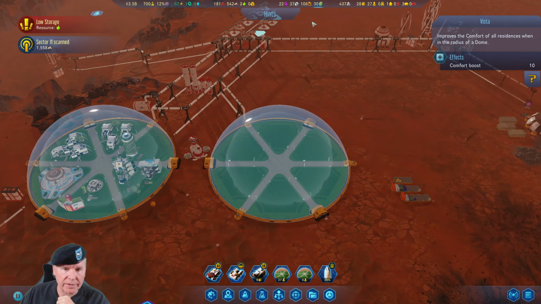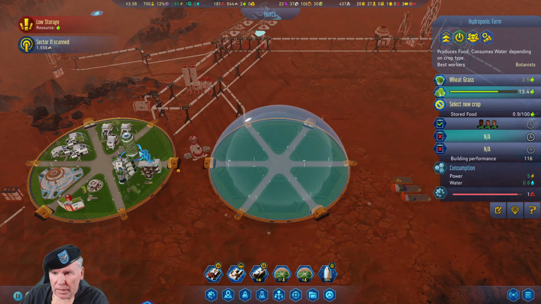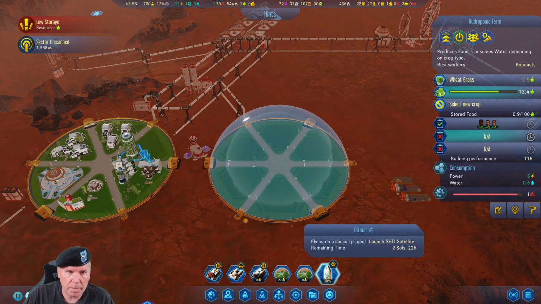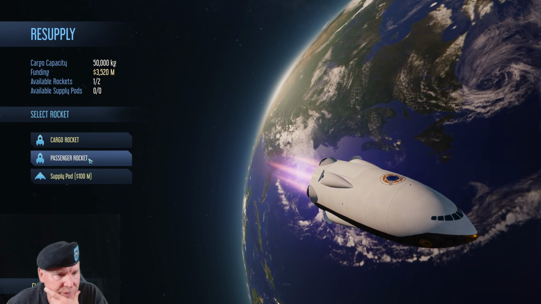I guess I'm going to have to wait, unless I want to put in another hydroponics farm, but I don't have people to work it. What I can do is bring three more guys in, or four more guys in on a passenger rocket, but that seems like such a waste unless I get tourists, right? So this is 30. All right, so let's take a look at rockets. I could bring in a passenger rocket.